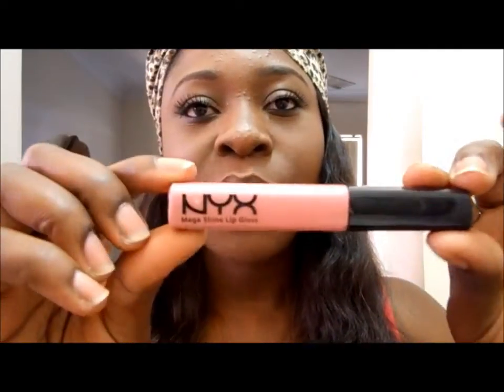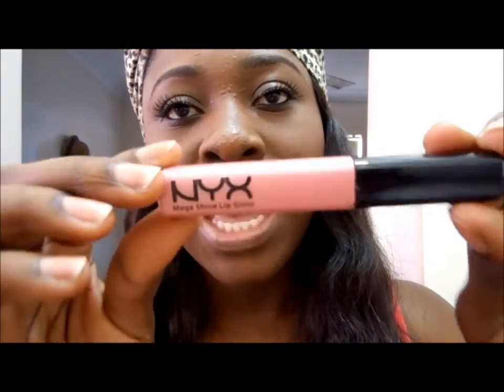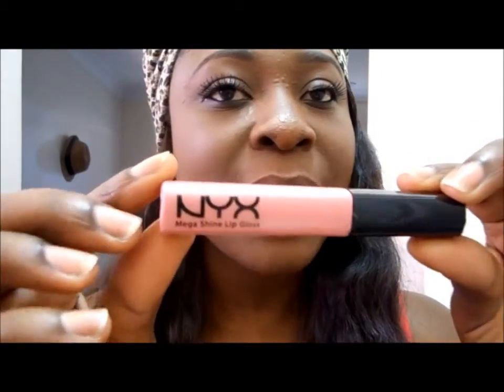Okay, so this is Sponge Cake, and yeah, it's along the lines of the Natural. But as you can see, it does have the shimmer in it. Okay, so the next one is called Salsa, and it's a pale pink type of pastel-y color.